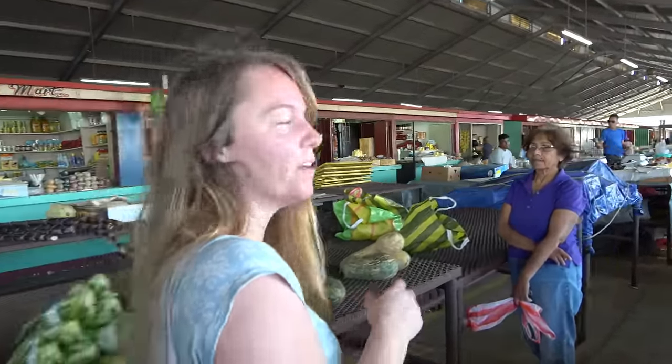Dogs don't get chocolate. Dogs don't get chocolate and rum. Other ingredients, they're just for what I'm going to make for dinner this week. So I'm going to put all of this away and then show you what I got in terms of meat and seafood. First up, the beef.